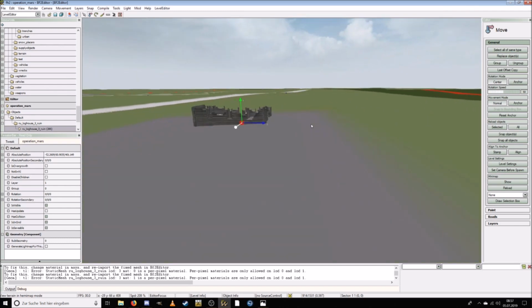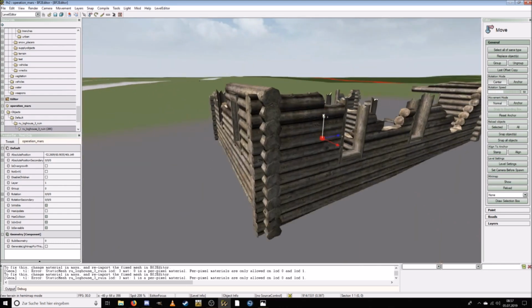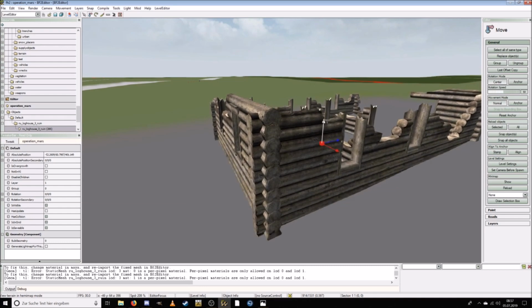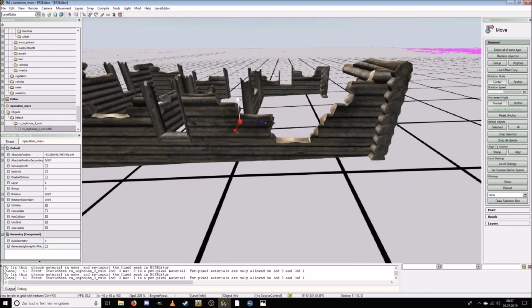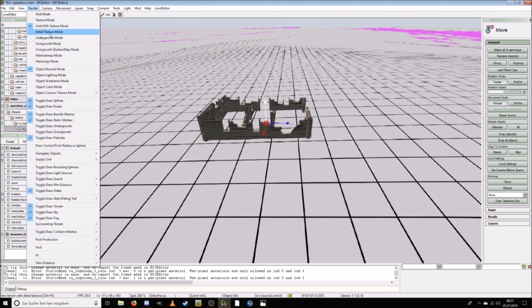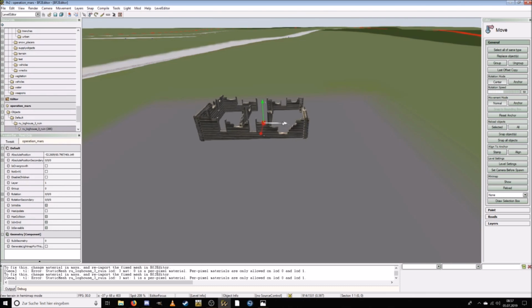Obviously the fence will also be heavily destroyed, but it makes sense, if you do these, to make somewhat realistic layouts. So now that we have it here, don't even need to turn it, just to make sure, yeah, like this.